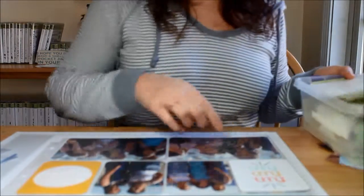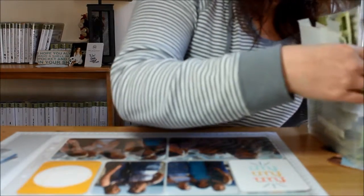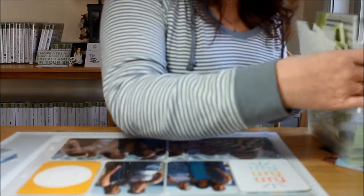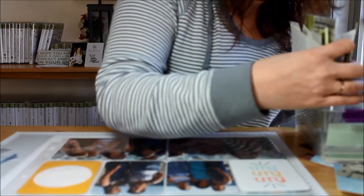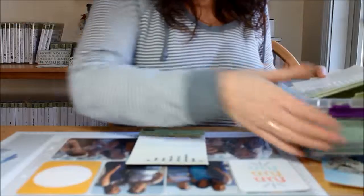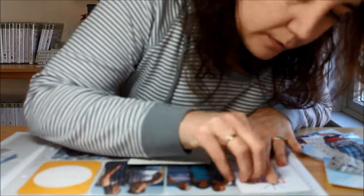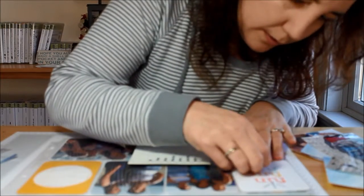I'm going to try putting a little bit of bling on here just because I like that little pointy part. I keep my rhinestones right under my desk here, so I have them at all times. I'm just looking to see if I have an open one. Sorry, I should have been more prepared. I have the big ones. Let's do the big ones here. And I'm not sure if it will work, but I'm going to go ahead and put one there and one there. So you can see it's just a tiny little bit of accent. I think I like it, so I'm going to put that in. I'm good with that.